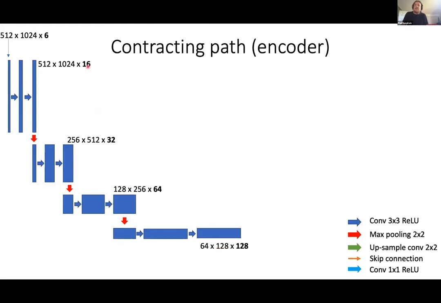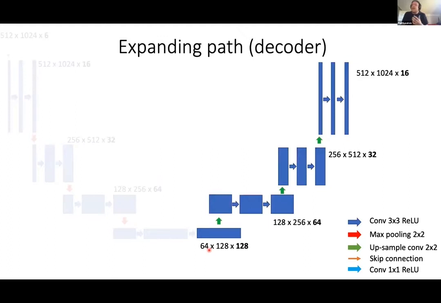And then the number of filters is doubled by a factor of 2, until we end up with this low resolution representation of the spectrogram, which we hope captures all the salient information about that particular input. In the next stage, we have what we call an expanding path, or the decoder, where the resolution is continually doubled by these upsampling layers. The number of filters is halved at each step as well, until we end up with the same dimensionality as the input.